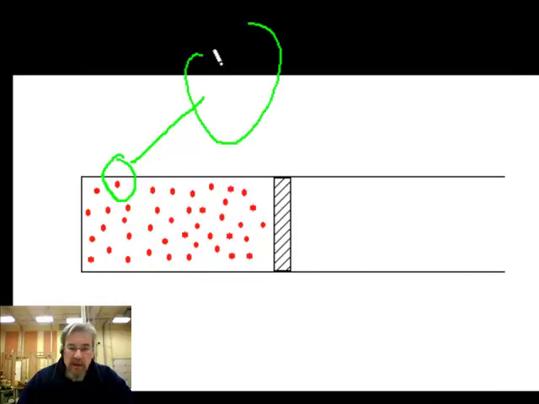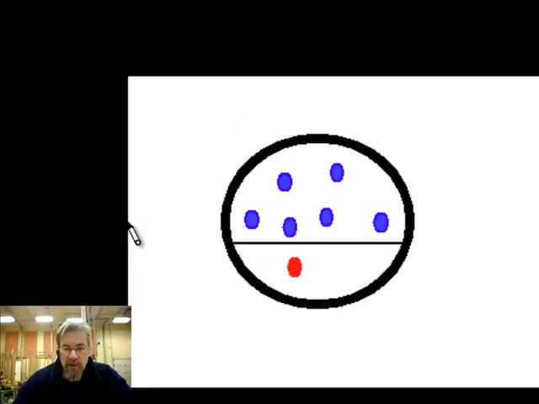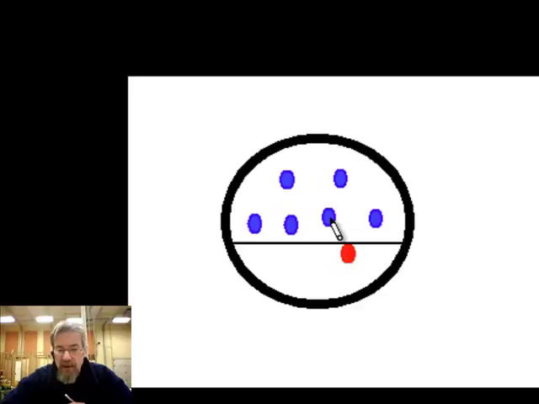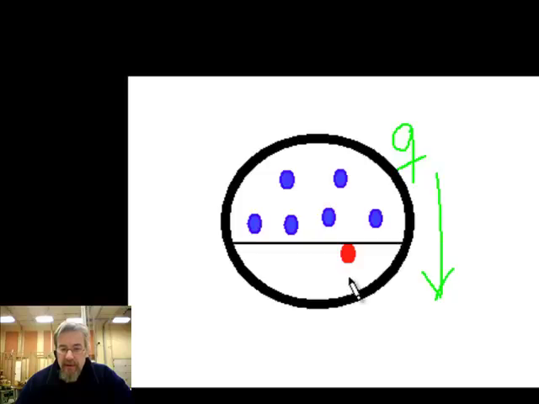We're going to zoom in on that particle and look at what happens during the change. That particle, the little red one here, that's the gas particle, is in contact from time to time with these blue particles, which are particles that make up the wall of the container. Look at their motion. The blue particles are moving a lot faster than the red particle because it's hot. It must be hot because energy in the form of heating is going to move into the container and heat up the gas, because those gas particles have to get their kinetic energy back up on average in order for the temperature not to go down.